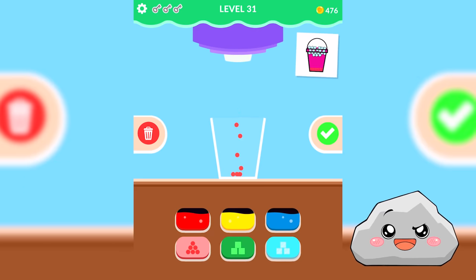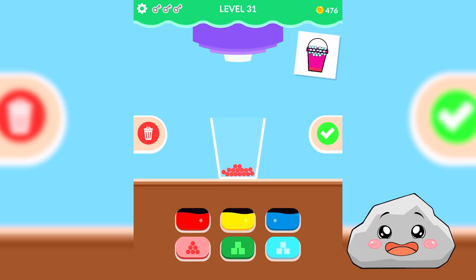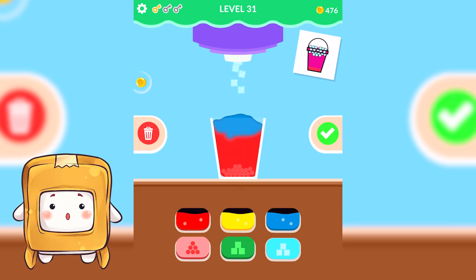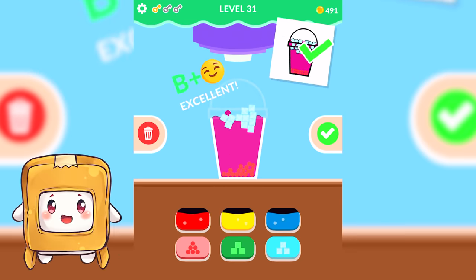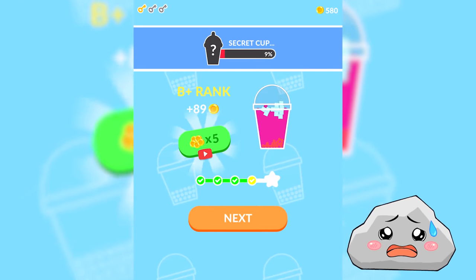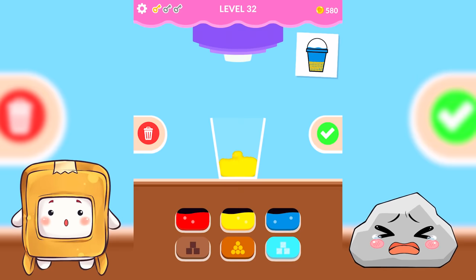Okay, we need two rows of the little pink ones. Yeah, nice. Like that, and then some red, and just a little bit of blue, and then ice. Whoa, that looks yummy. Yup, pretty close, huh? That's perfect. B plus, huh? How do you get an A? Probably more ice or something. Foxy was the closest. She got an A minus on the first level.